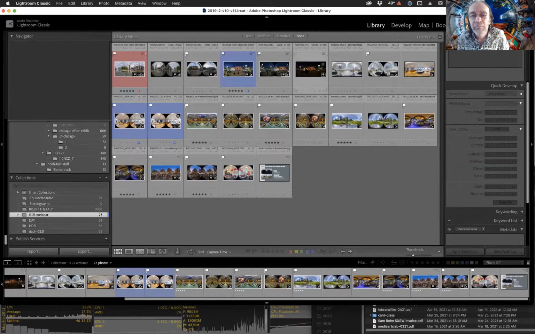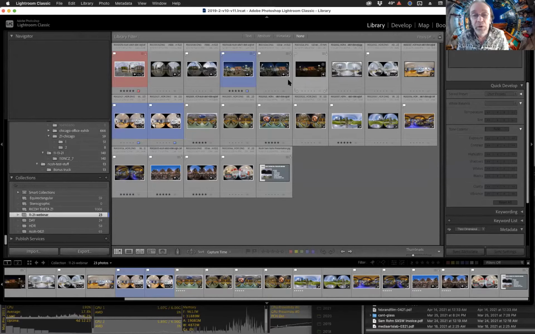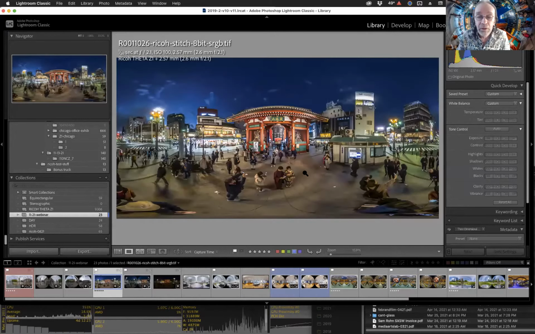We're going to start with walking through your first image and your workflow. Okay. We're going to start with an image I shot in Japan two years ago, end of 2019. This is an area in Asakusa, Japan. It's a very important temple complex. It's also tourist selfie central for as long as cameras have existed, basically.